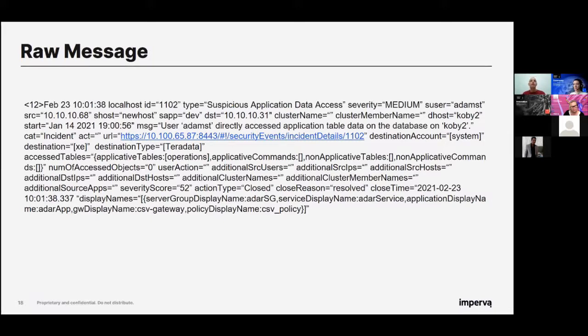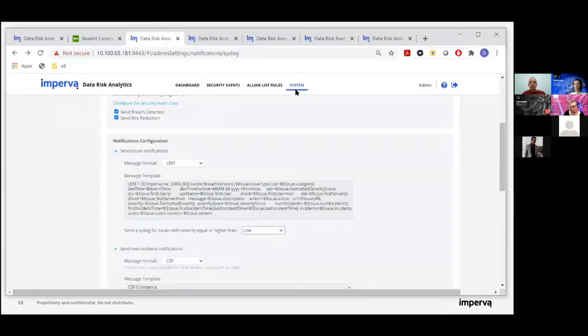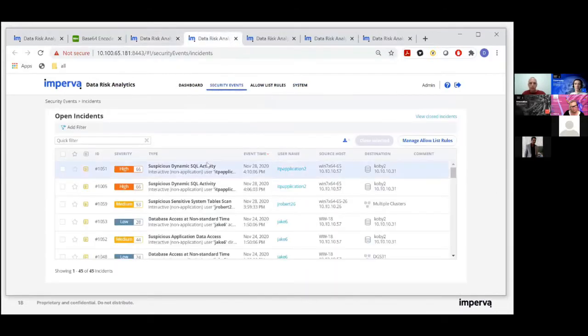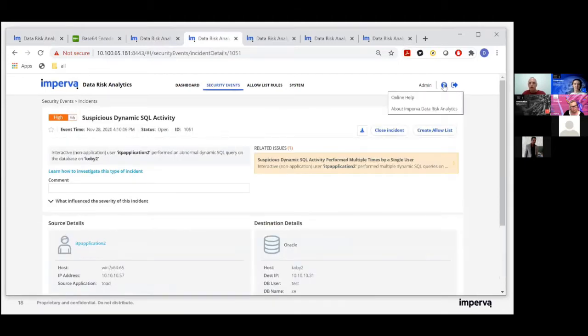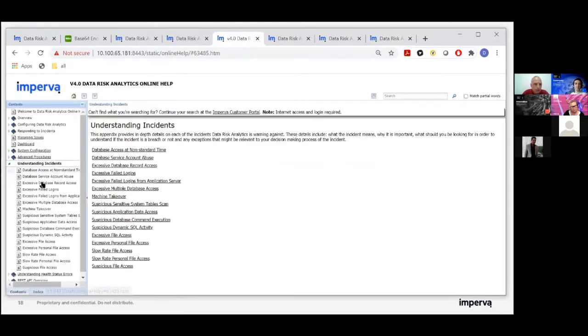So, great question. And you know what? I will move just a little bit from what I wanted to show, but this is a good question. If you go to the online help, if we take a specific event, incident, for example, and we go to the online help, understanding incidents.